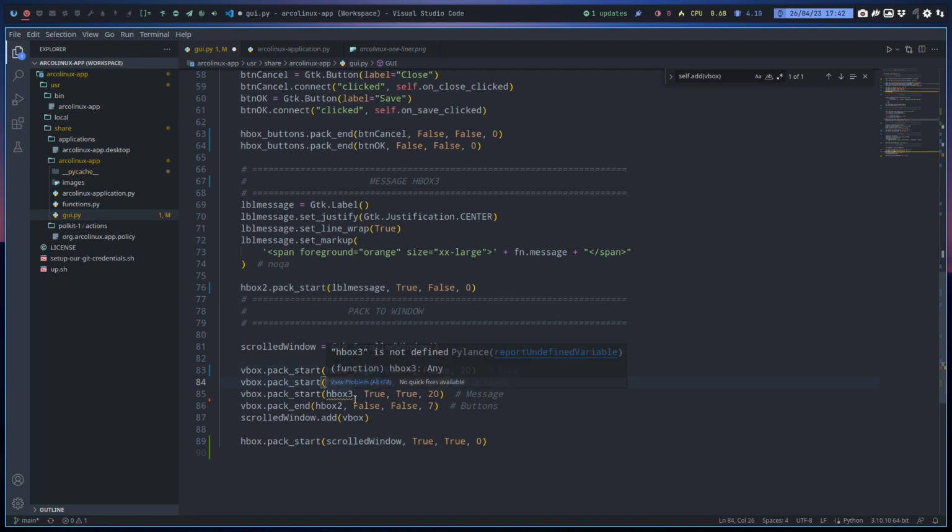And then we get 1, then we get 2, and then we got the buttons. In the beginning, buttons, scrolled windows. We've added that. We've put the VBox in there, and then HBox scrolled window true.